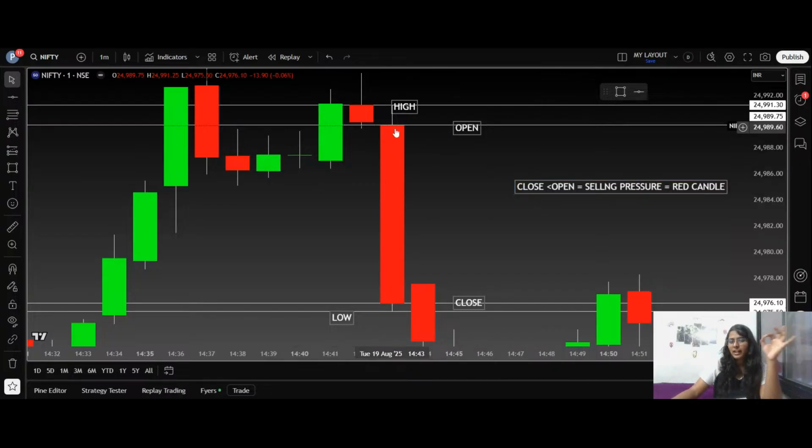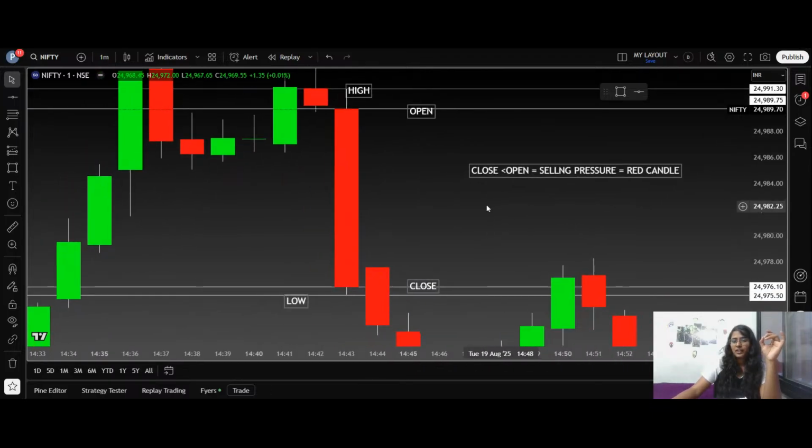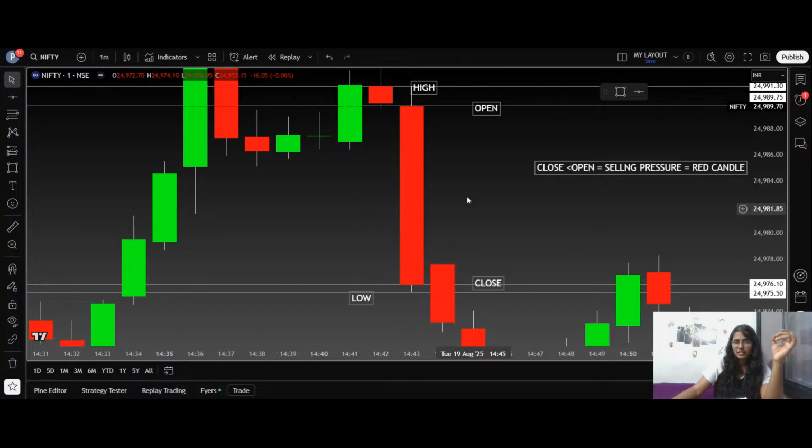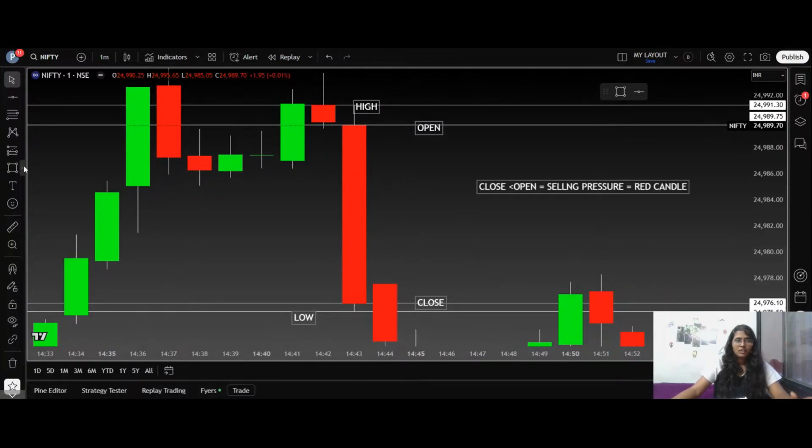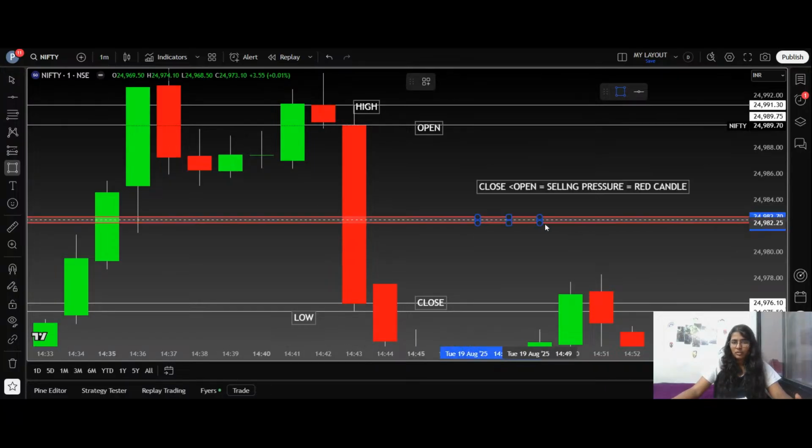So see how this candle will be open. The candle will be open like this. It went higher, then again it went higher, then the selling pressure had come, then it went lower and lower, then it went to the lowest point. After that the buying pressure had come, then it went higher, then it got a close price. Because the close is less than the open, I know this is the pattern of this candle: high, open, low, and close. You must see. And I'll let you note down one more point.